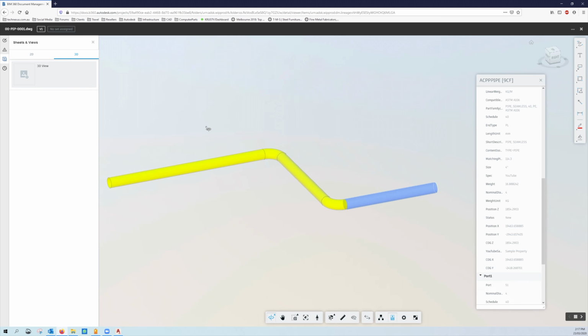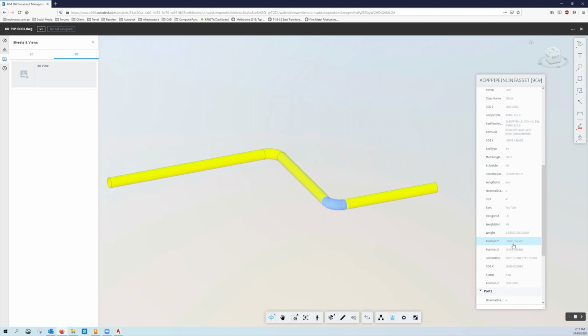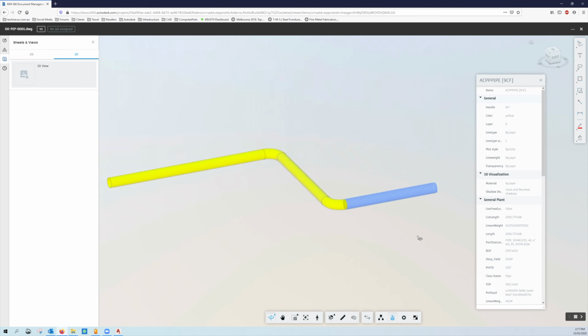This essentially means if you're going to be populating a property on the whole pipe run, you should select the whole pipe run and then add it in there, and you should probably add this at the top of the class rather than down at the piping level. So if you want the elbows to have it, you can see that the elbows don't have the property because it hasn't been populated, but also by the same token I do have it at the top parent level.